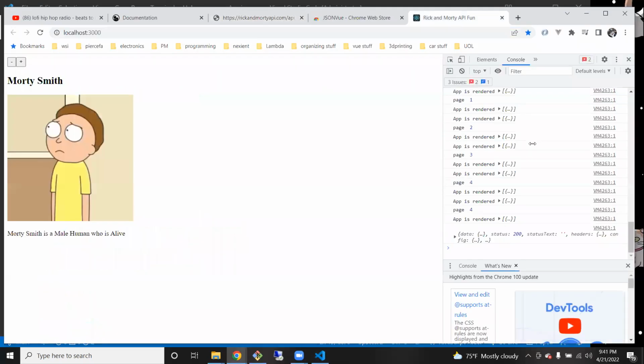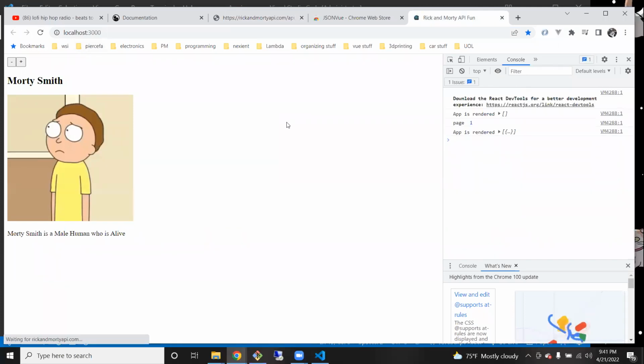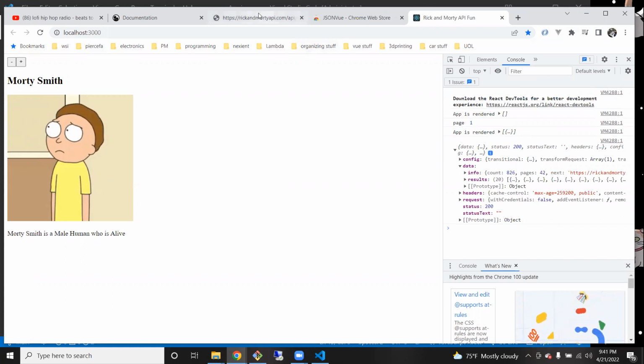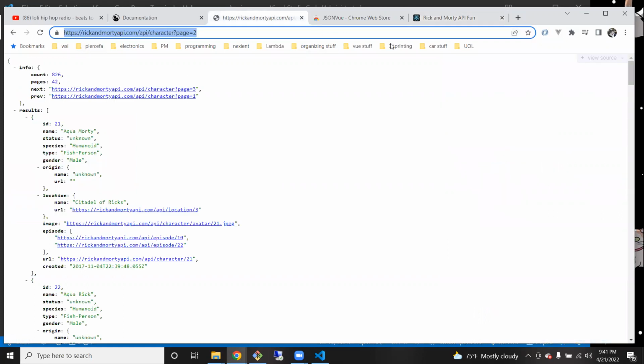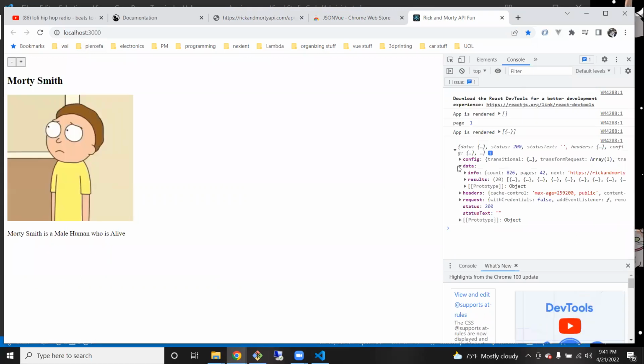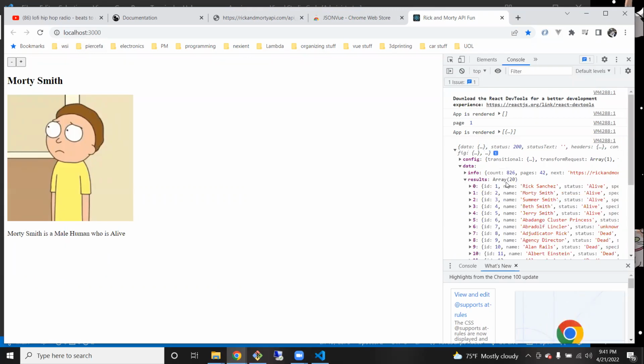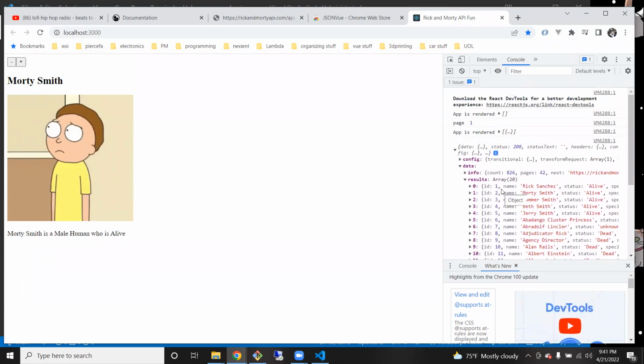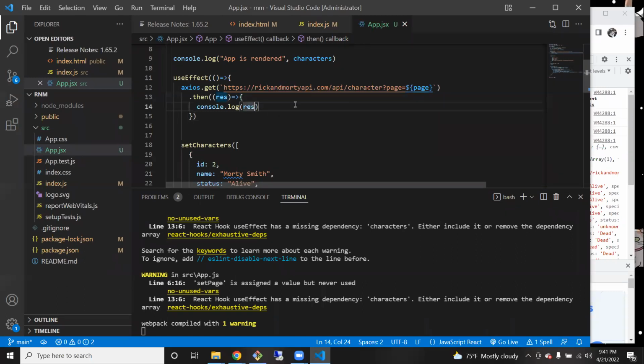So if I go back over here, fresh, and this is res. So you'll see res.data, which is going to be identical to this page here. Your info and results should be under there. So res.data.results is probably what we're interested in looking at. When I go res.data.results here, you'll see it's an array of 20.